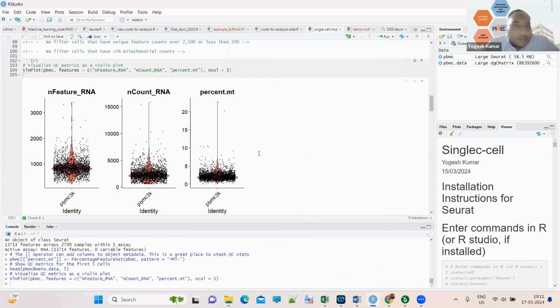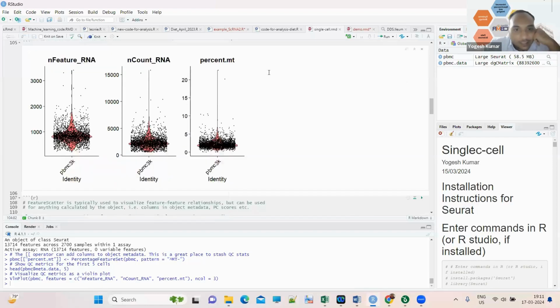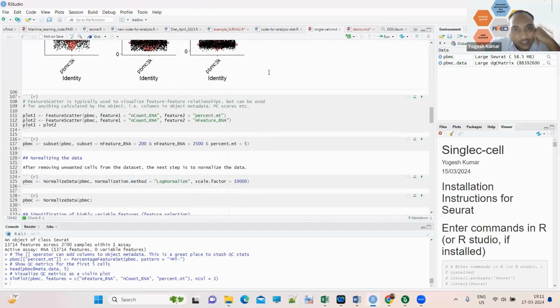This means that the person who processed this sample, or who did the single cell sequencing of the sample, was well trained and handled it perfectly. So there is no chance of contamination. By default, we have considered the acceptable percentage of mitochondrial genes for doing the single cell analysis further to be 5%, and it depends upon the sample type. What I mean by acceptable percentage, I will tell you in the next step.